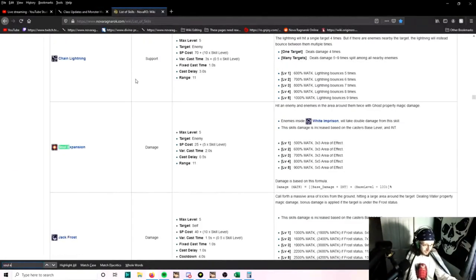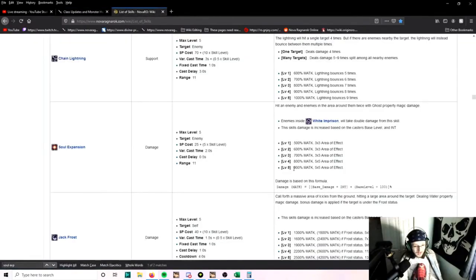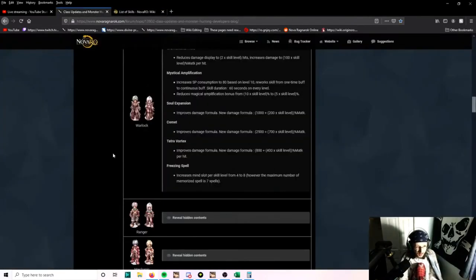Soul Expansion, massive increase in damage percent. At the moment it goes up to 900% magic attack, and now it goes to 1000 plus 200 per skill level, which means it goes from 900% to 2000%. So I think it could be an actual viable skill. Obviously it's ghost property, so it's not going to be useful in all cases, but it's a lot more impactful.